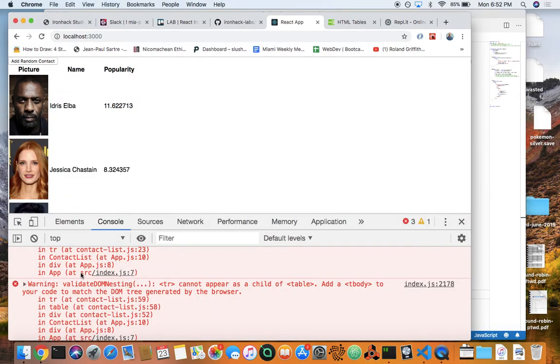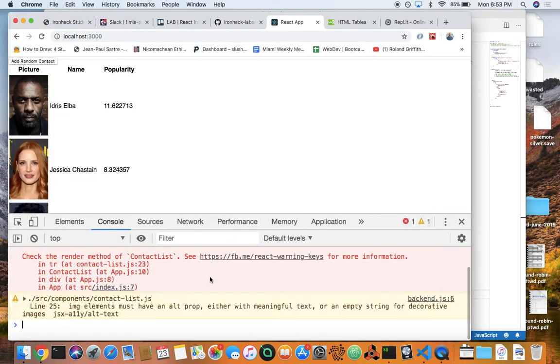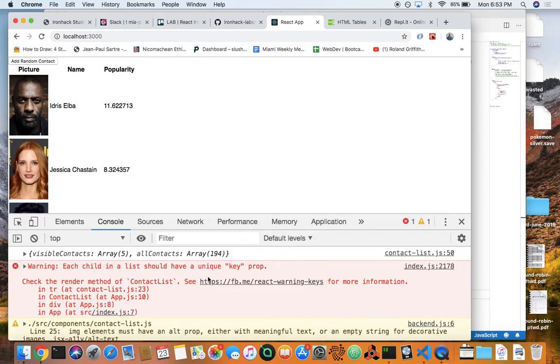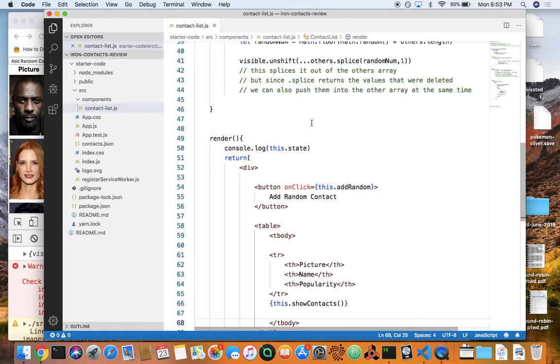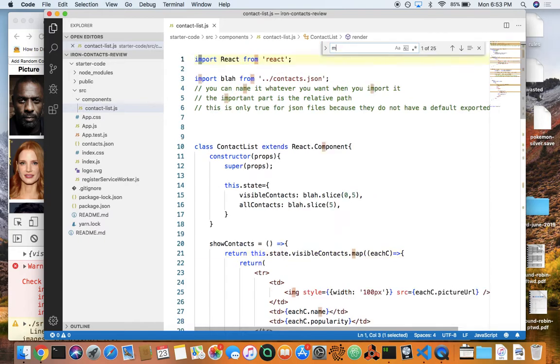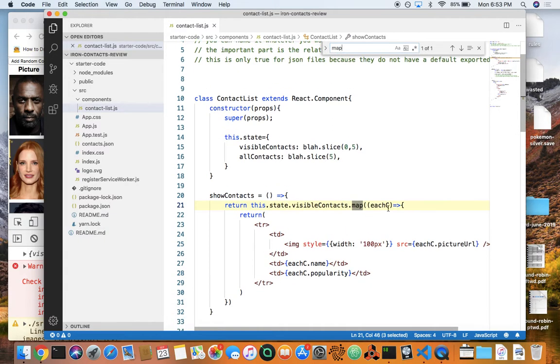Okay. What about that? Let me do the key thing. Anytime you have that key error, just do Command F and look for map. That's where you need to do it. Here, index, whatever you return is a table row. Key equals index.